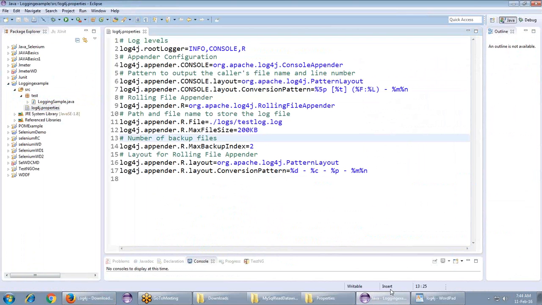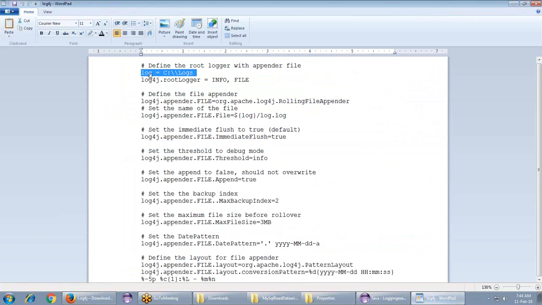The generalized settings that we'll have: first, what should be the root logger? Ideally, you do not have to create the properties file from scratch. You will get it from external resources, but just for information, from which specific area and which settings we need to do. It's like modifying one of the PHP or .NET server files, or creating a host entry in the hosts file. Similarly, these are the log4j properties that we can update from here, where the first one is what you want to create as a root logger.